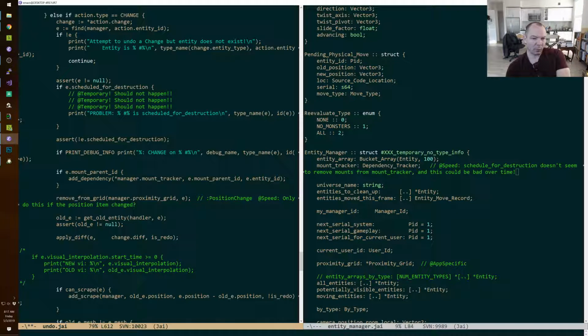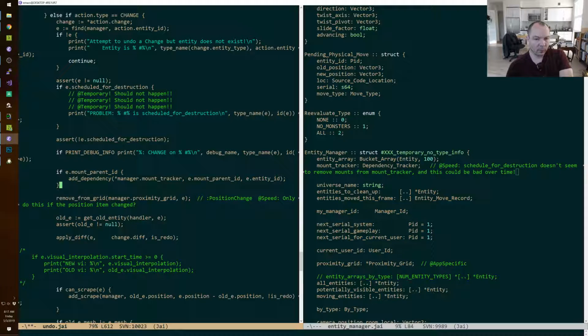We'll debate about whether when we destroy an entity. No, we really should do that. I'm going to write this down. Remove on destroy. Okay, anyway.